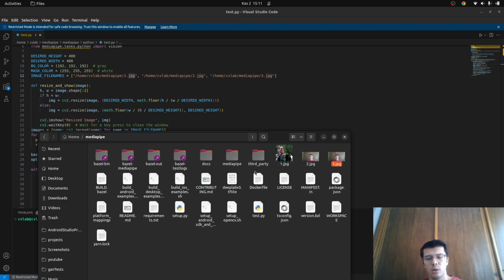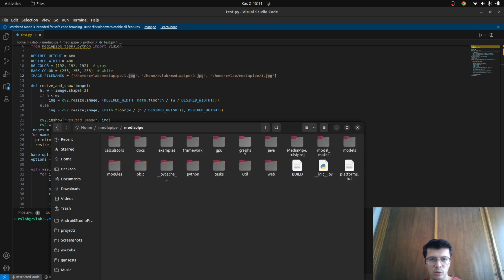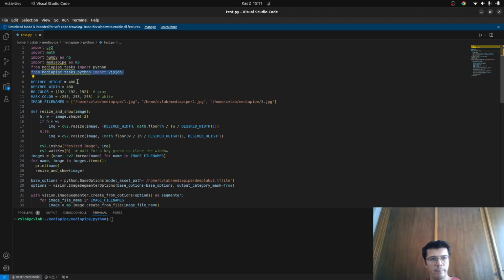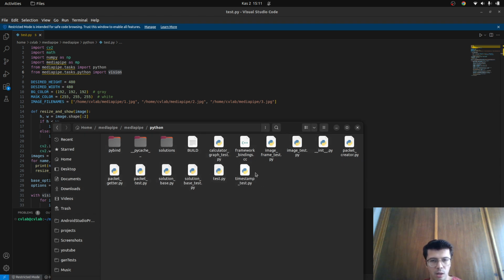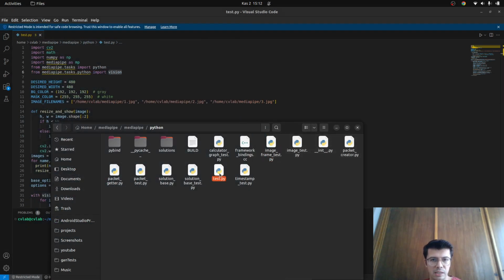If you installed Mediapipe like I did in my other video, after you put your images anywhere, you need to put your Python script into the Mediapipe Python folder. Otherwise it's not going to recognize some libraries like mediapipe, tasks, python, these kinds of things. So you need to put your Python script in here, like the other Python examples. As I did, test.py is my example, as you see in Visual Studio. Put it here, since then you can easily see the other imported libraries.